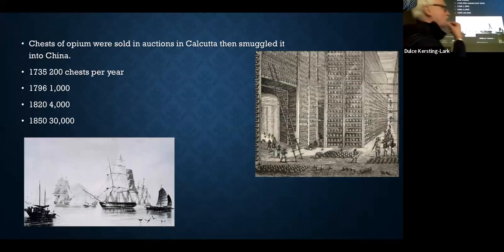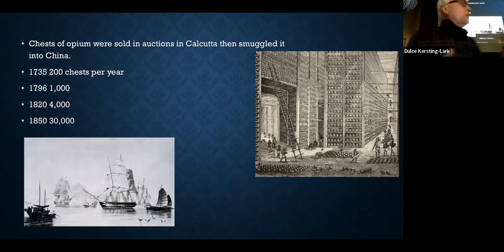And this is an image in India. This is an opium factory, what they called it. It's a warehouse where they would process the opium and put it into these balls of pure opium. These would then be loaded into the chest to equal that 60 to 65 kilograms and then loaded on the ship, sold and shipped in. And so this is one of hundreds of warehouses like this that they're producing. So we're talking an immense amount of opium starts to be produced. Now, as I said, not all of it is going to China, a significant portion is, but it's also at this point starting to move around the world because there's a big demand for it as part of this.